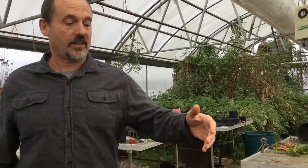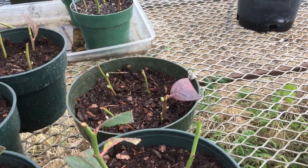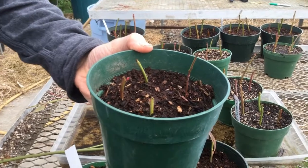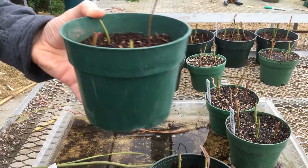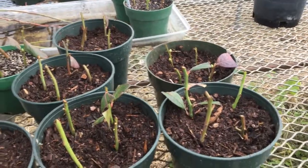We did our blueberry cuttings actually only 6 days ago, and I was expecting it to take a lot longer to start seeing growth. But if you look at our plots here, the Legacies especially, there's buds that are obviously already swelling and trying to open up after 6 days here in the greenhouse. The Liberty, on the other hand, is not budding out nearly as quickly, but the Legacy has taken off. And I'm also noticing the smaller diameter canes tend to be the ones that are taking off sooner than the larger diameter canes.